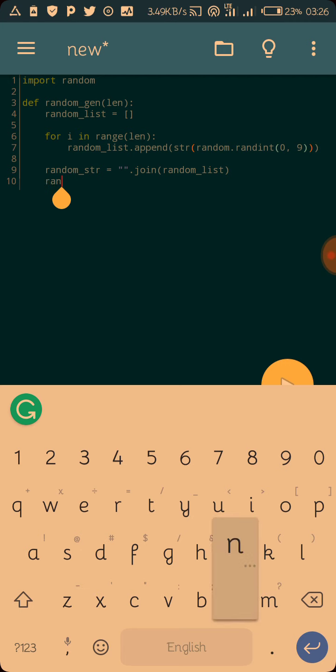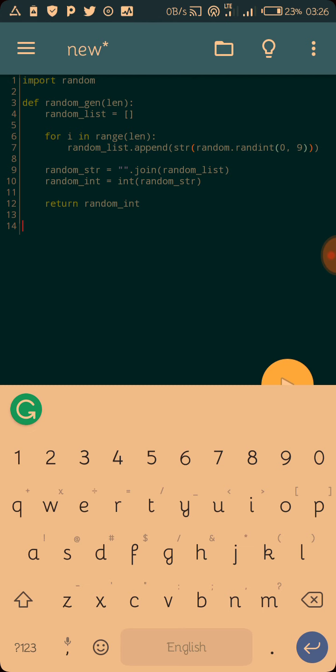So we'll do random_int is equal to int of the random_str. Now we're converting the random string into an integer. Now we'll come down and return random_int.